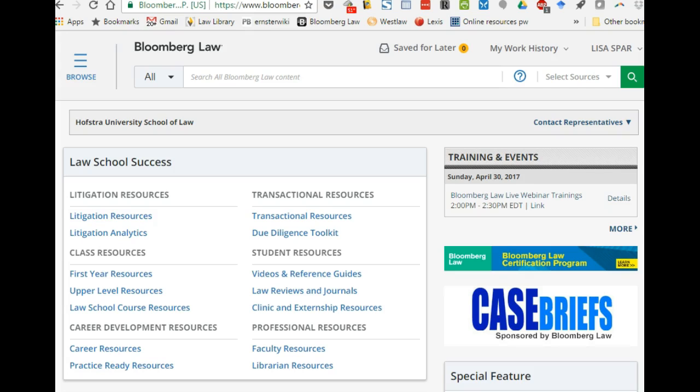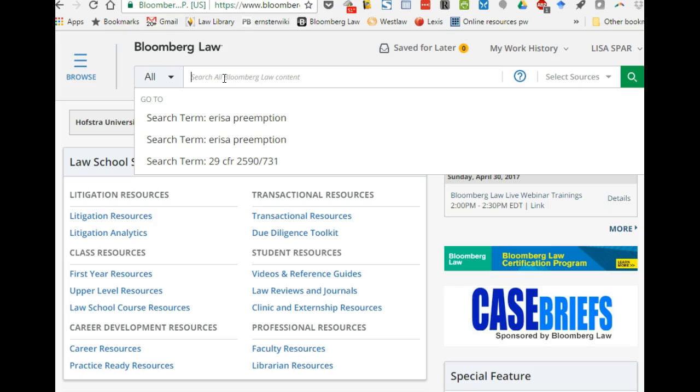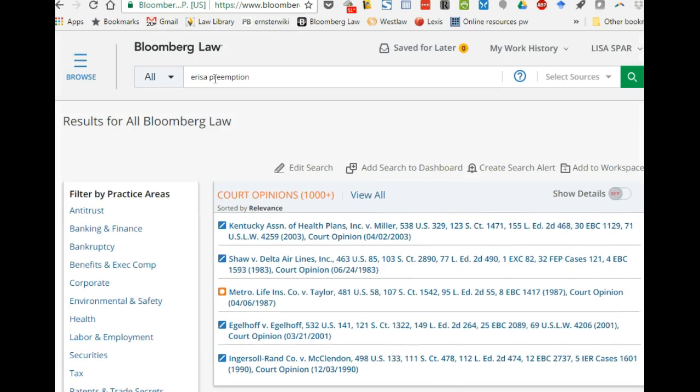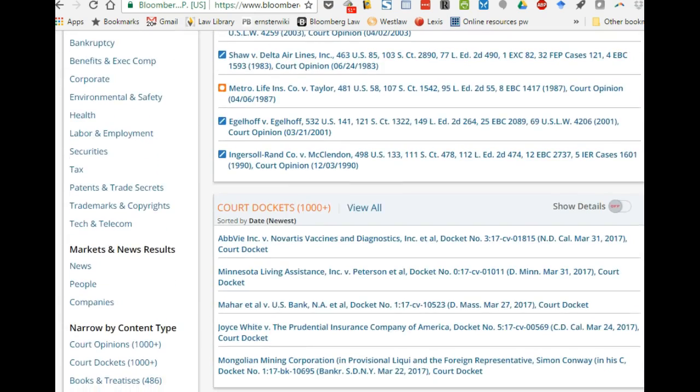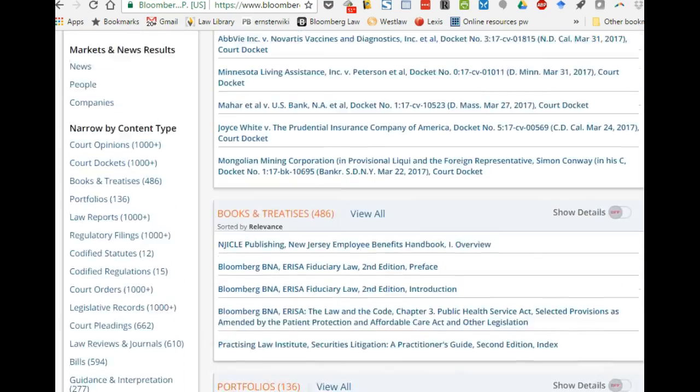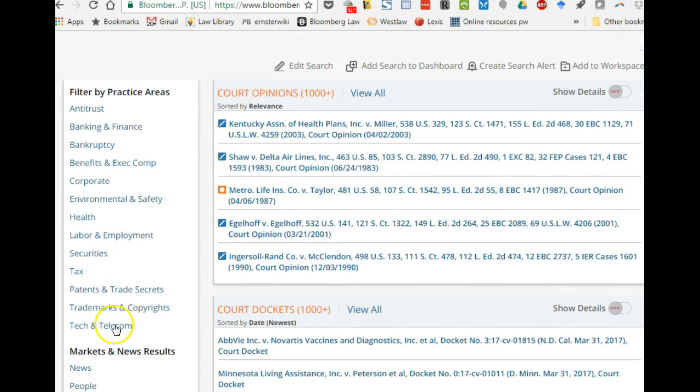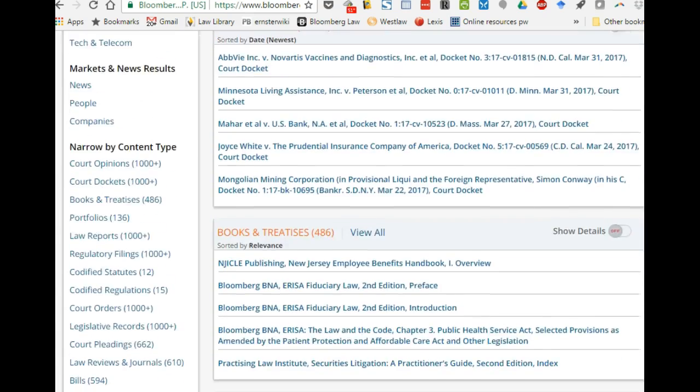As I mentioned, one way I like to investigate news sources, and we'll look at forms in a moment, is I learn better by seeing and doing. So I'm going to put in a search I know and love, ERISA preemption, and let's see what it did. Oh, it searched it for me. Okay, good. It looks a little different, but it's kind of the same structure. I've got the filters on the side, although they've reordered the filters on me, and they put court opinions on top. This works the same, looks a little different. I can narrow by my content type. Kind of interesting, filter by practice areas. I might try that out for researching our client's issue.